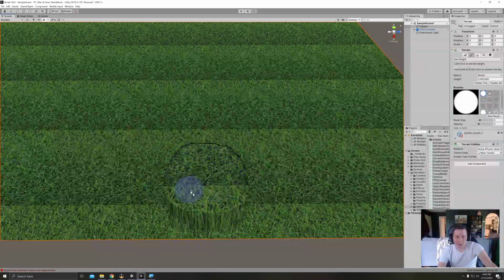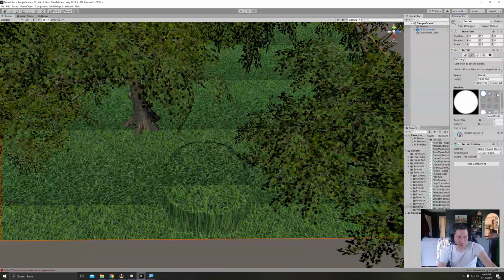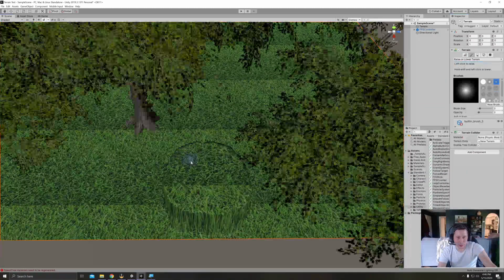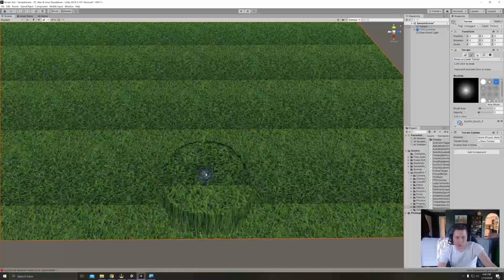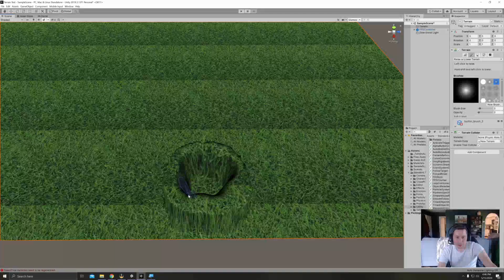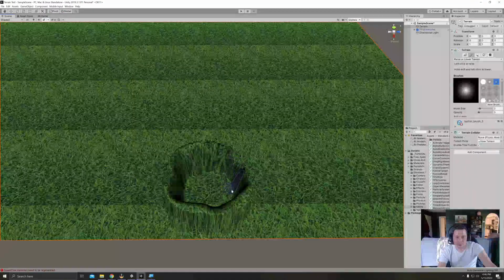It would have been cooler if I could use the rock texture, right? Create a circle. And then I was going to drop this. And that would have been my crater in the rock.